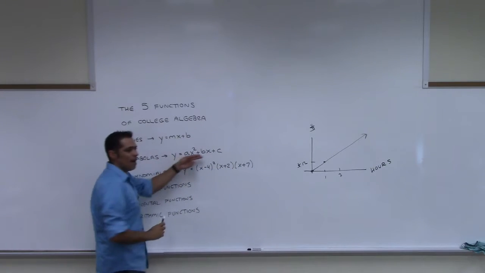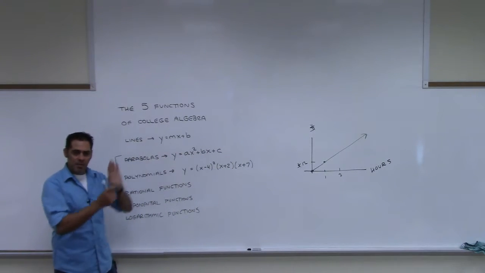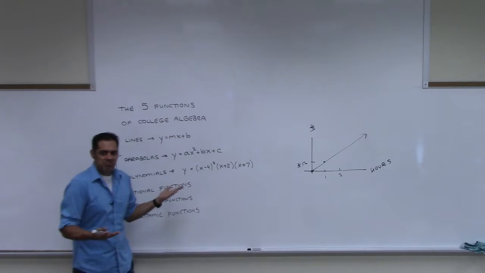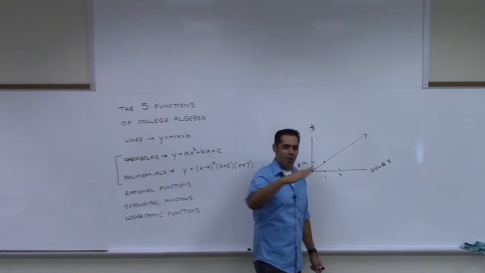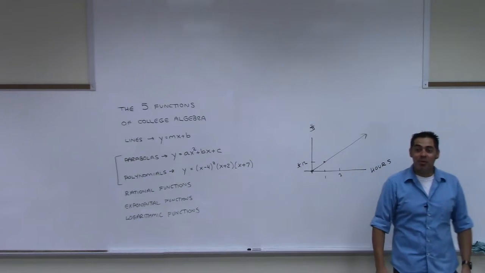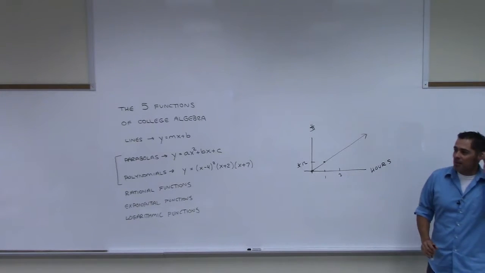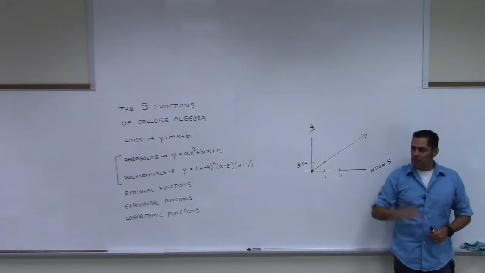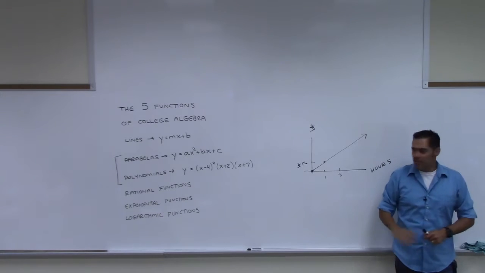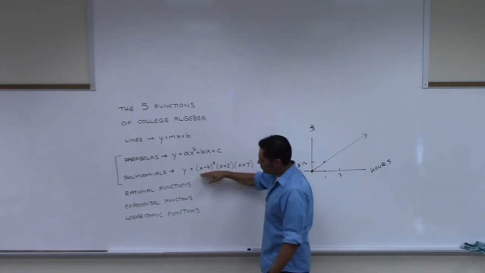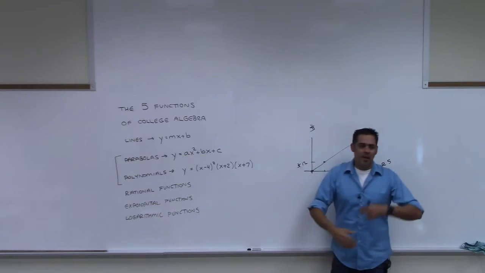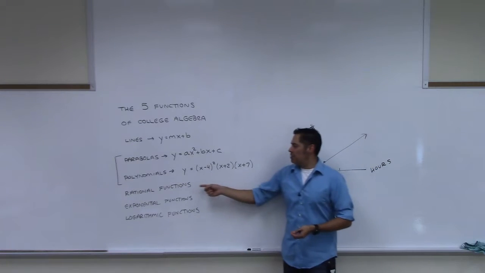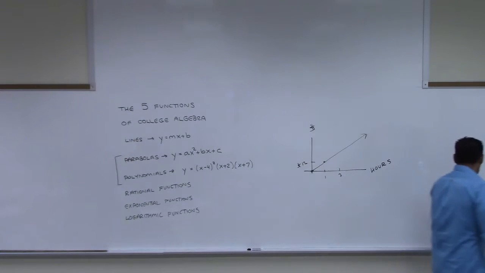Parabolas, one of the things parabolas were good at was objects that were traveling through the air, right? How about polynomials? Think of anything in the real world that might go like this. The economy. Income for a business, functions that behave that way. You look at the stock market, does certain things, right? So polynomials are good at modeling certain situations. But in the real world, we need more functions to model the things that happen around us. And rational functions are a very special category that we're going to talk about today.